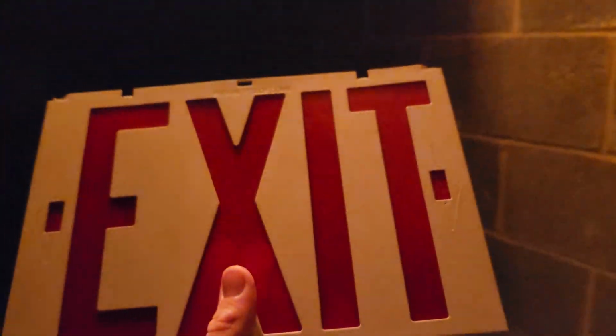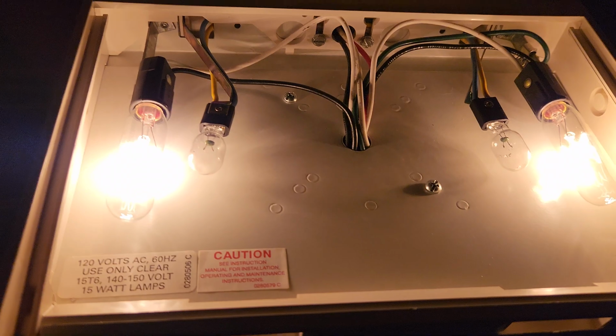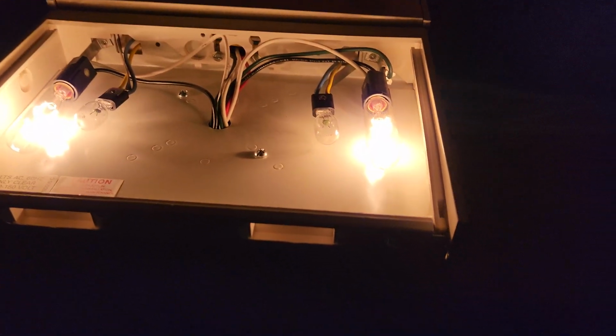I'm not sure if I mentioned it before, but mostly the sign is plastic apart from the front and back. Like this front piece is metal, and at the top says push and pull down, or push and slide down, and including the back that is metal. Bottom is metal, sides are plastic, and the top is plastic there.